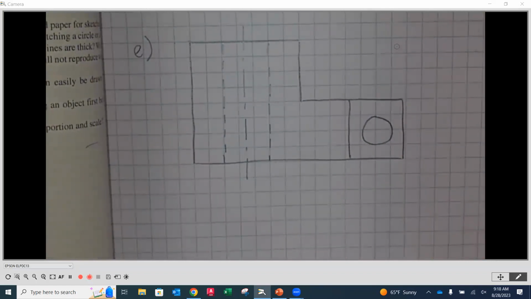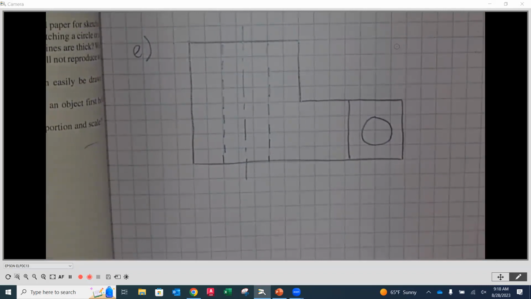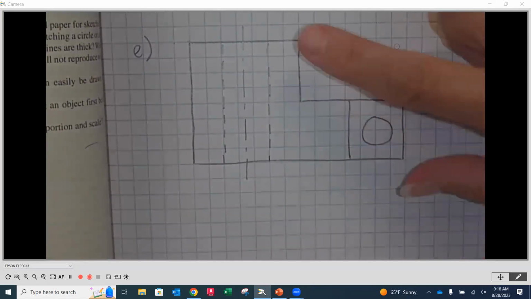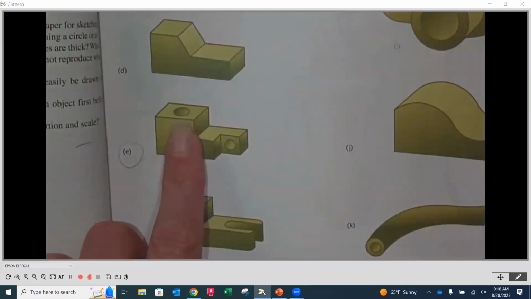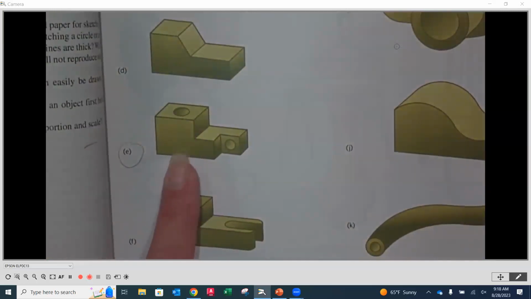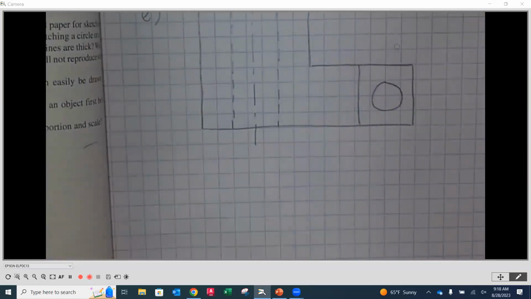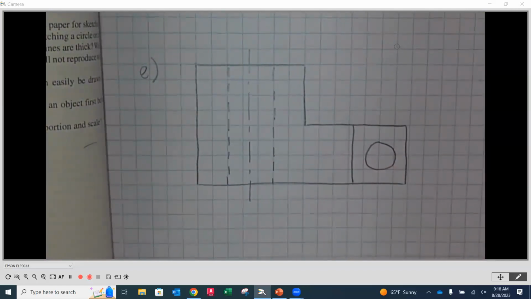But I also recognize that there is a feature that I'm not seeing. And the feature that I'm not seeing is going to be the drilled hole that is going all the way through here. We see it in that view going down, but if I look straight on, I'm not going to be able to see it through that solid surface. Okay. So what I do is I say, oh, there's a hidden feature there.